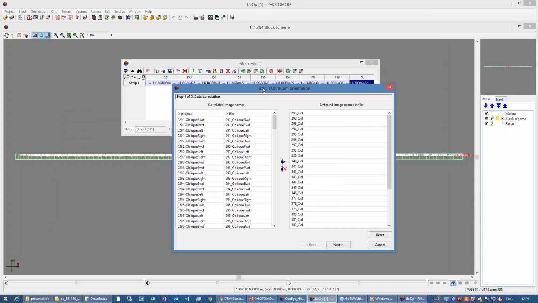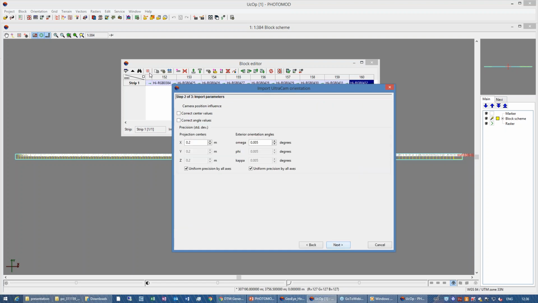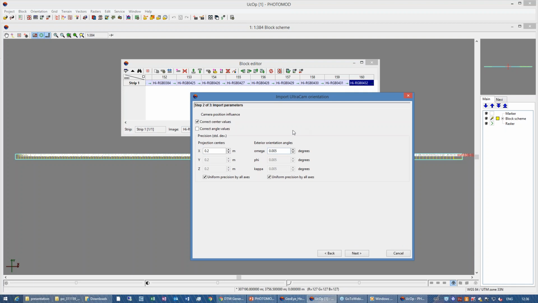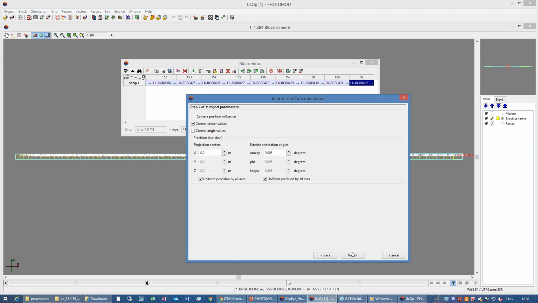All the parameters automatically correspond to imagery names in the project. I am using the correct center values option to correct projection centers of imagery, because principal points coordinates of the camera should be taken into account when we calculate projection centers of external orientation data.